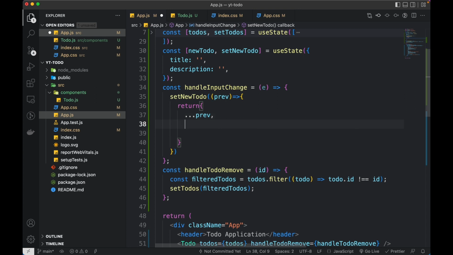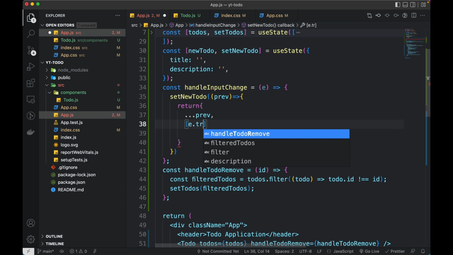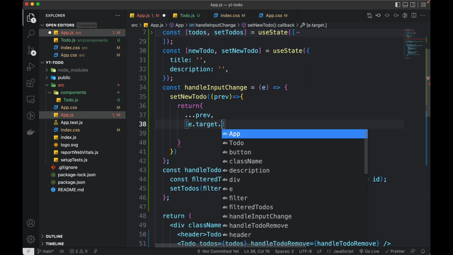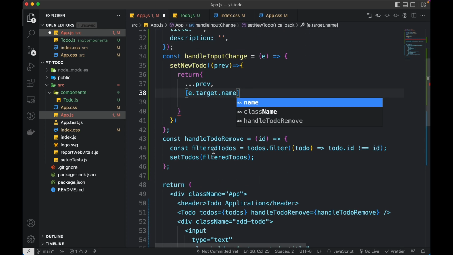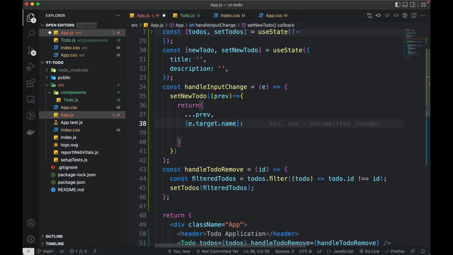And then I want to use e.target. See, that's where it will have the e.target.name, and the name is this one. And I will set this to e.target.value.